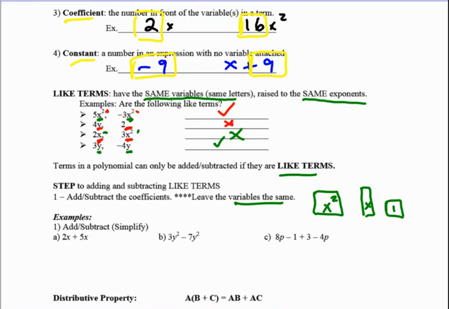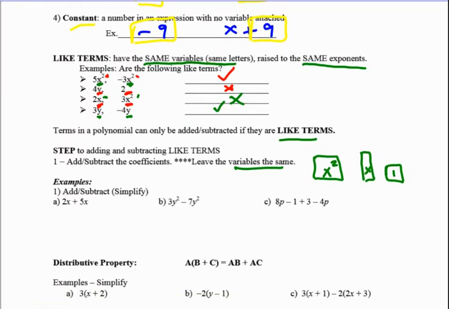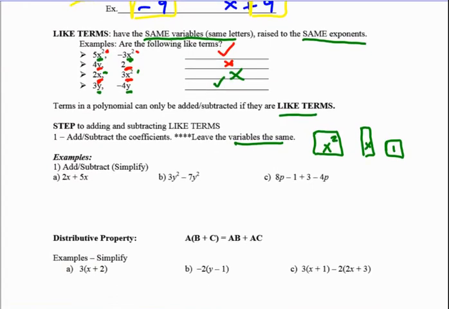So anyway, we look for like terms. And what I like to do, instead of using tiles by grade 10 or even by the midway or end of grade 9, is stop using tiles and use an underline system. So I have a single line for like terms and a double line for a different term. So these are like terms. These are like terms. These are like terms. You find the p's and then maybe do a double underline for different terms.